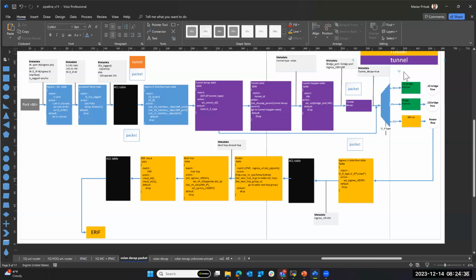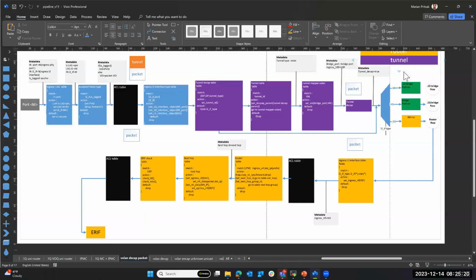So, Marian, we already have that match criteria, right, on our metadata? No. Tunnel decapsulated? No, currently I don't think we have any metadata to match the tunnel termination. In the tunnel decap case, we are talking about the ACLs, right? I thought we have a match on metadata. I mean, that's the whole point. Otherwise, we can verify it. We can come back on it. But as far as I recall, the whole concept is any stage, ACL stage, can spit out a metadata which can be used by the following stage.